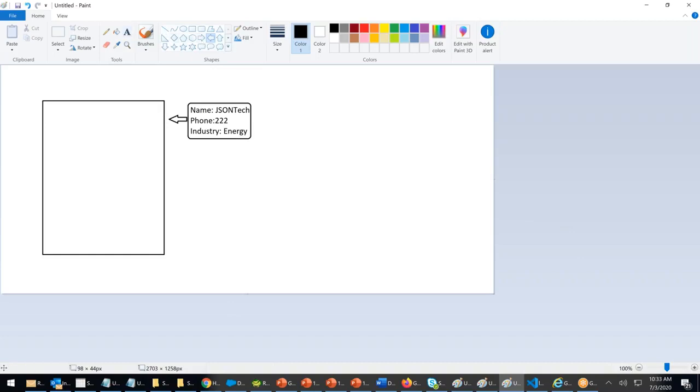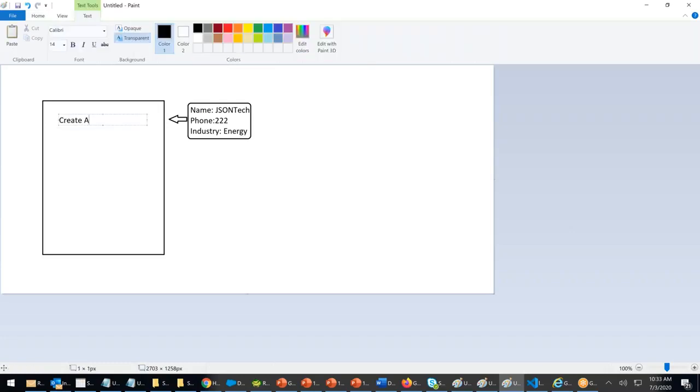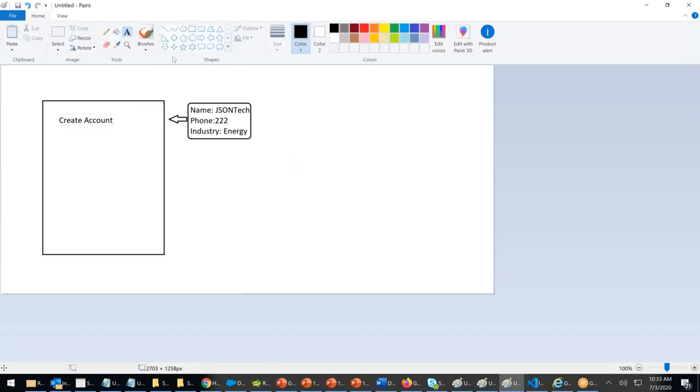I will go ahead and create account. After creating the account, I want to give a response back. The response has to be in a JSON. The incoming should also be JSON. We'll do it. For now, I don't want to make your life more complicated. Incoming will be simple, but output should be in a JSON.